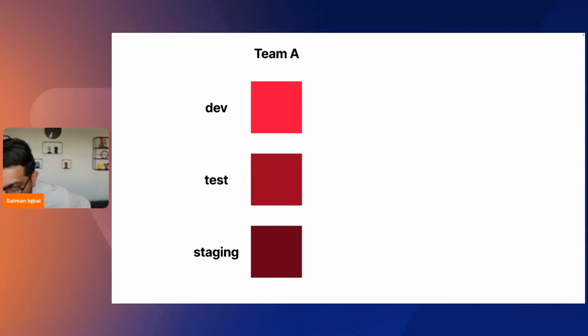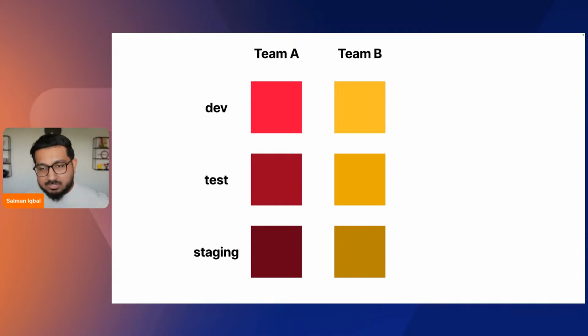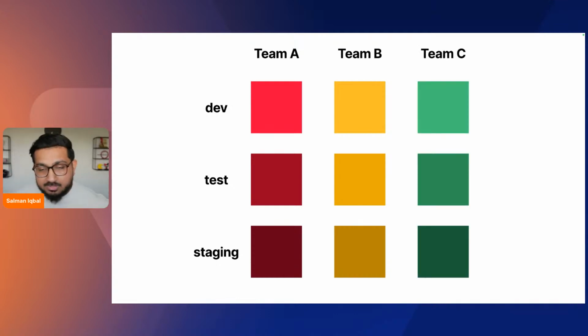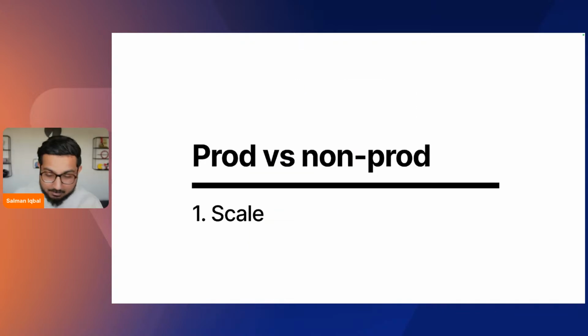But of course, if I go with just Team A, Team A will need multiple environments because they need an environment to do the development, they need to do some testing and staging. And same, Team B will ask for the same, Team C will have their own requirements. Somebody might need a pre-prod environment, or somebody might need a hotfix environment. So everybody has different requests for environments. When you're operating at scale, if multiple teams request these environments, then you can imagine that this diagram will start to look a little bit more busy than it actually is. Right now, you only have 9 environments. You might think, not a big deal. Imagine you have hundreds of teams, and you'll see that in a minute. And that will become maybe a bit expensive. So let's talk about scale for a moment, right? Let's talk about scale.